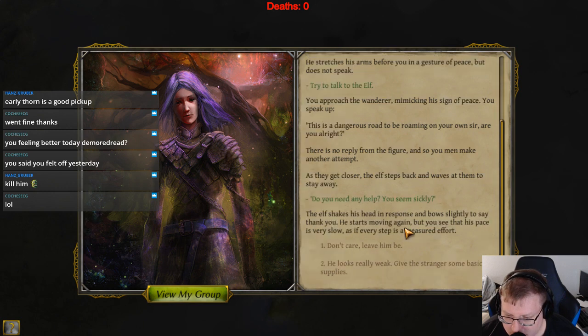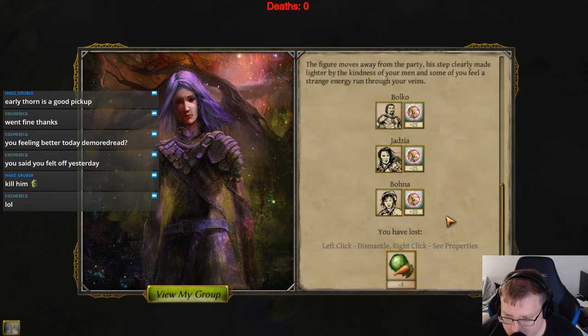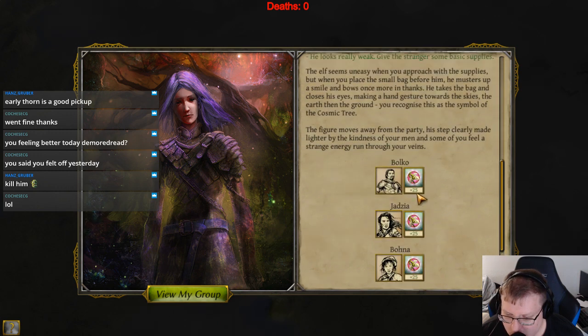The elf shakes his head in response and bows slightly to say thank you. He starts moving again, but you see that his pace is very slow, as if every step is a measured effort. The elf seems uneasy when you approach with the supplies, but when you temporarily place the small bag before him, he musters up a smile and bows once more in thanks.